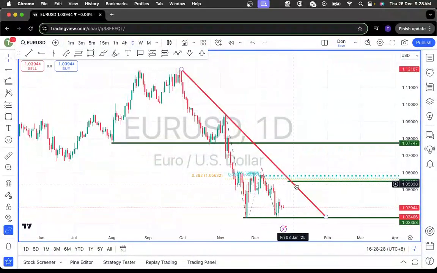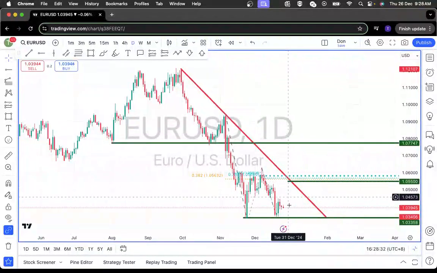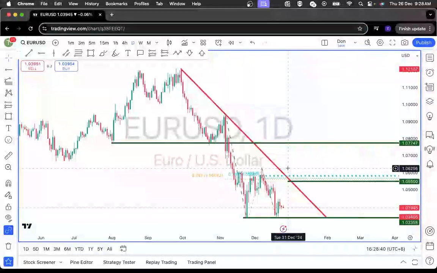These are levels of very strong Fibonacci confluence near the 1055 level. It's also in line with the descending trend line that has yet to be validated. I would say it looks a little bit more bearish in line with that fundamental thought of the euro being weaker than the dollar, in the performance of the euro area versus the US. Yeah, so I think it's probably going to be a little bit more bearish from here. The 1055 level, it should hold.